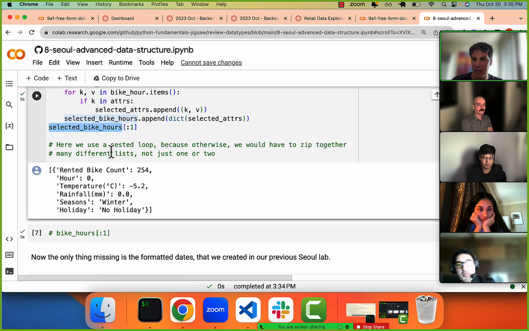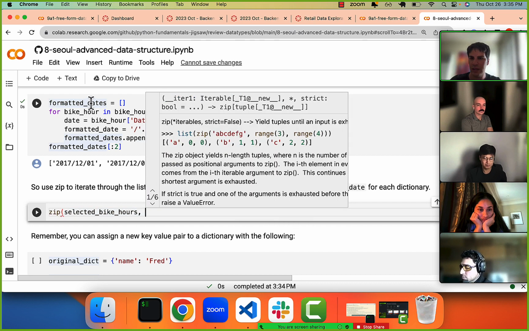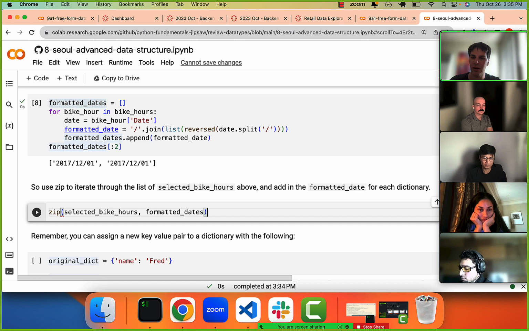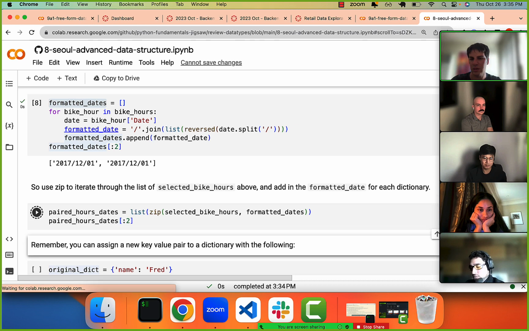So what we want to do is take these bike hours and then take the formatted dates, and basically pair them together. Let's just do list so we can see it. And we'll call this my paired data just for now, or paired hours, dates. And let's take a look.